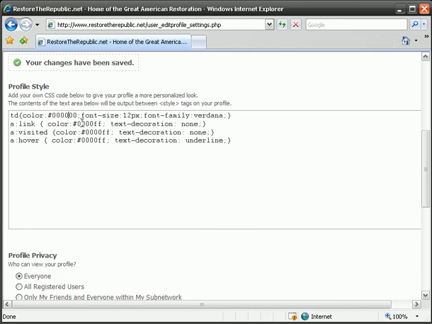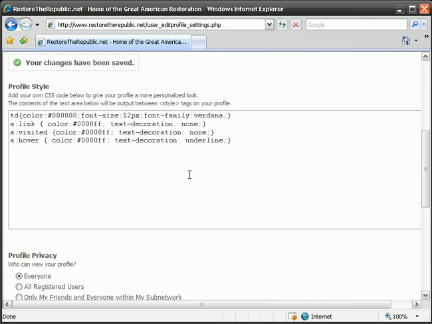Now, I've opted to have all 3 of these the same color, but you can have them as different colors. So what that means is if people have already clicked on the link, then it'll be a different color than if they had not visited that link. And the third here, this link, that means hover. What that is, when your mouse is over the link, it'll change colors if you have a different color right here. And the text decoration for the hover, if you put your mouse over it, an underline will appear under that link. That's how it's set right here.